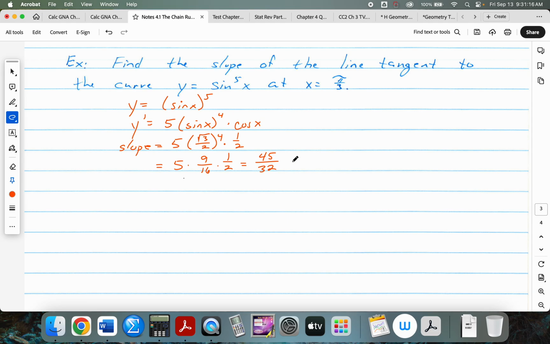Perhaps not nearly as steep as we might have expected it to be. You know, when you've got sine to the fifth, that seems pretty high. The reason it's not as high as you might expect it to be is because at pi over 3, you're nearing the top of the curve, so it's started to slow down. At first, it is really going up rapidly. If you were doing it at say, pi over 4, it's going to be much steeper.